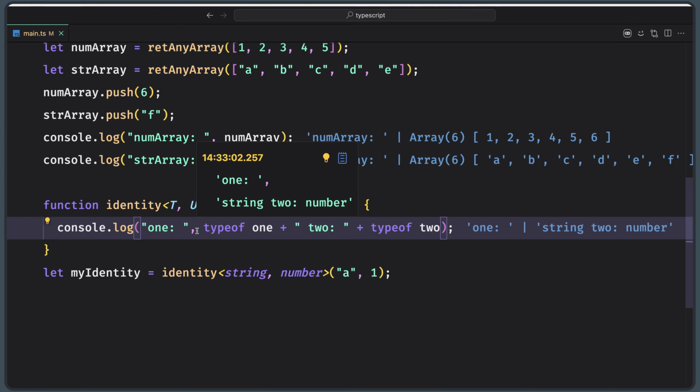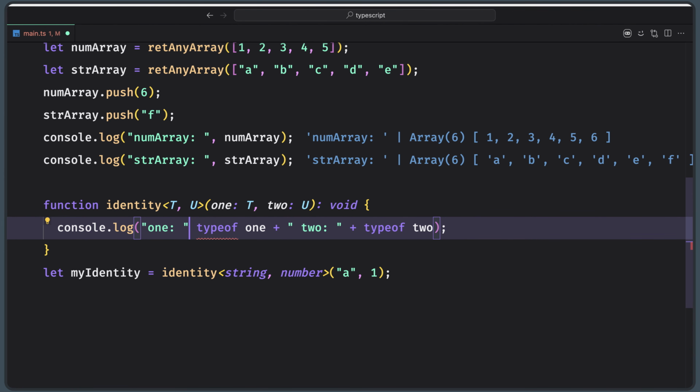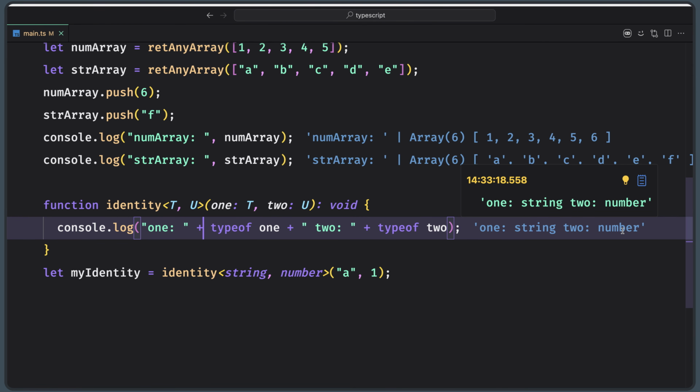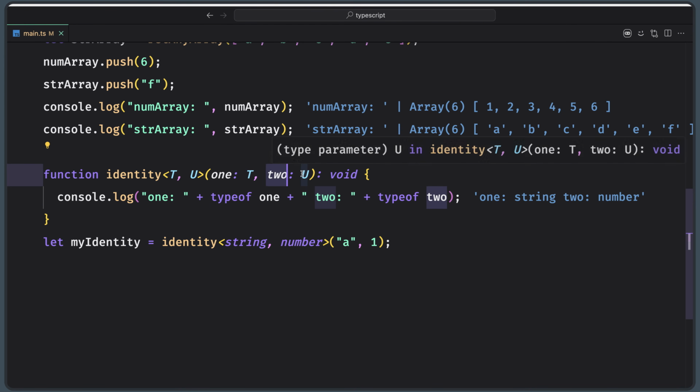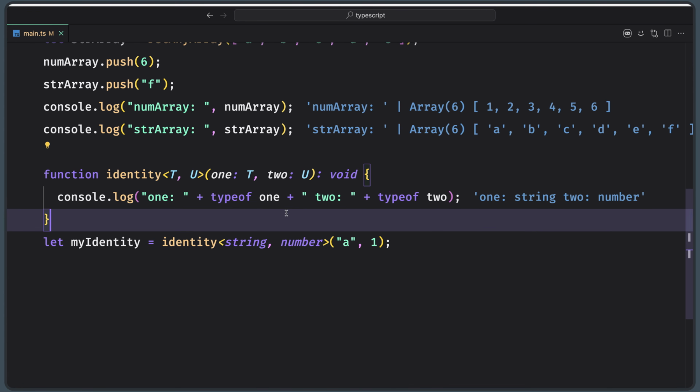And let's remove also this one, same plus here, which I think is better. So 1 is string and 2 is a number. Okay, so here we have T and U, and the 1 argument is going to be of type T, and the 2 argument is going to be of type U, and the return is void.